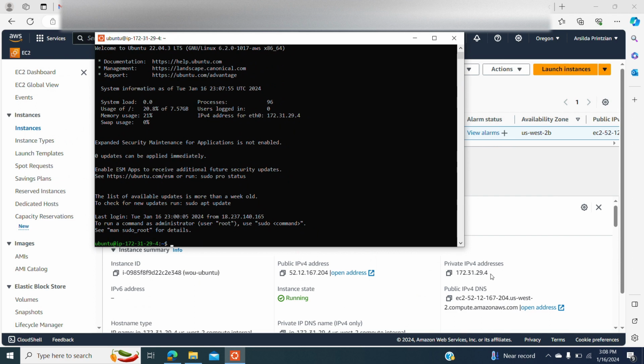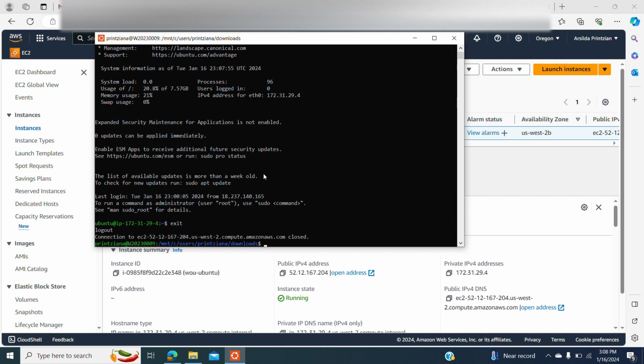So we are inside the terminal, inside the Ubuntu operating system, and you can run different commands, or you can manage your Ubuntu instance through your terminal. Let's exit. So now we are back. We left, and we can see that now it is our username, and the connection is terminated.